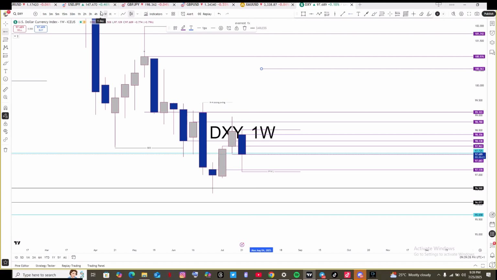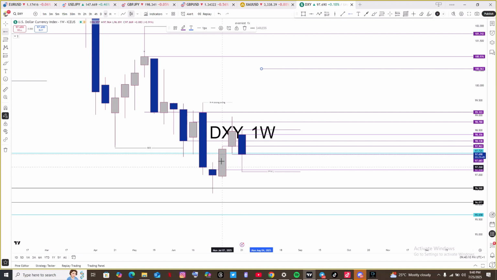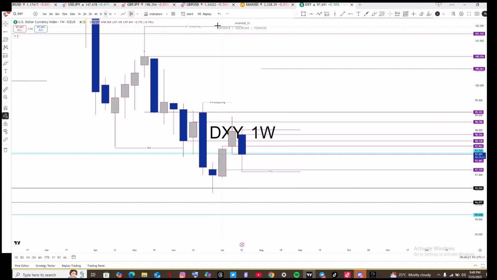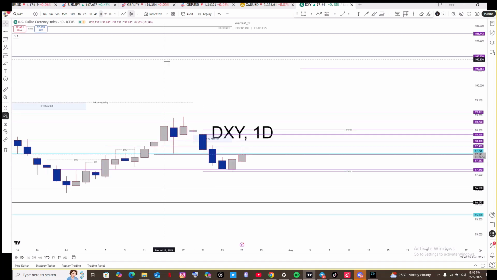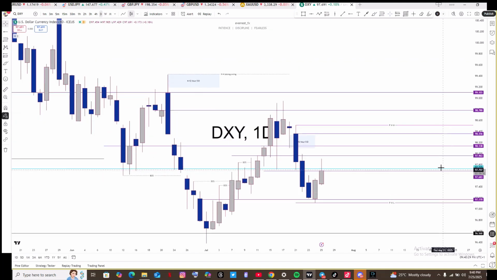Now we know that our overall trend is bearish on a weekly time frame. Why is it bearish? Because in this swing, this was a bearish candle. The second candle was a bearish candle reacting from a zone here, and it became bullish. Now it is reacting from another weekly level, and this week is closing below last week. So that is a sign for a bearish movement on a weekly time frame. Now, this market is only reacting from this zone as a roadblock. So let's go down to a lower time frame to see what the market is doing.